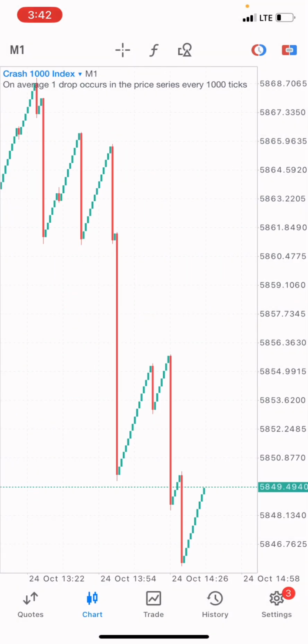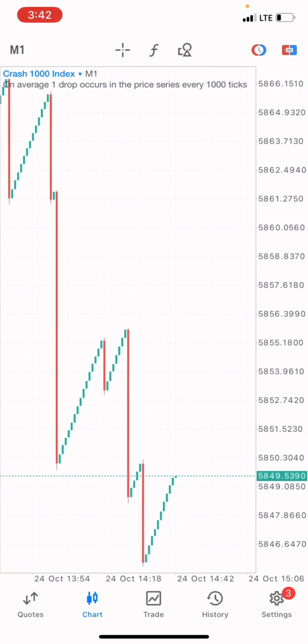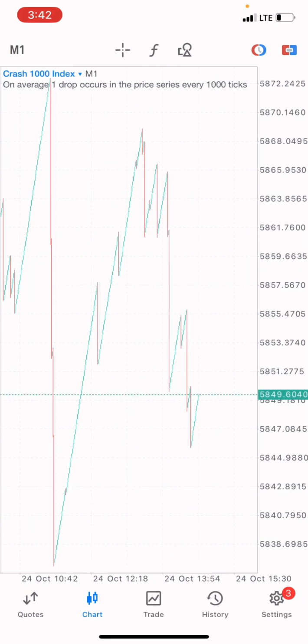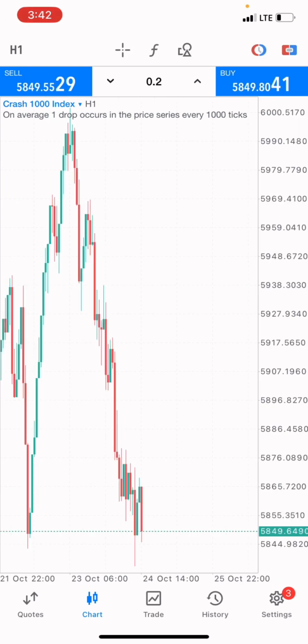Now we're seeing that the market is selling right here, and we do not want to place a sell at this point in time because the market has bought for over 10 candlesticks. It's not a good entry point for you to place your buy, but it's a good entry point for you to look for a sell. I'm not going to use any indicators to tell you that. We'll go over to the 1 hour time frame to confirm this for you.